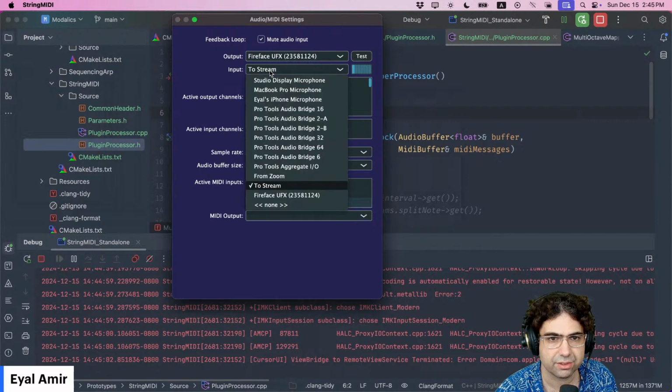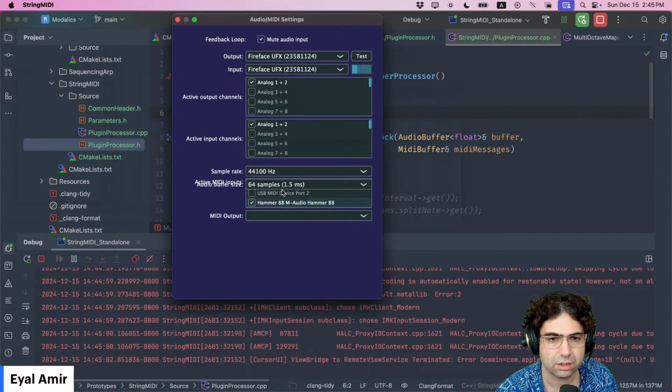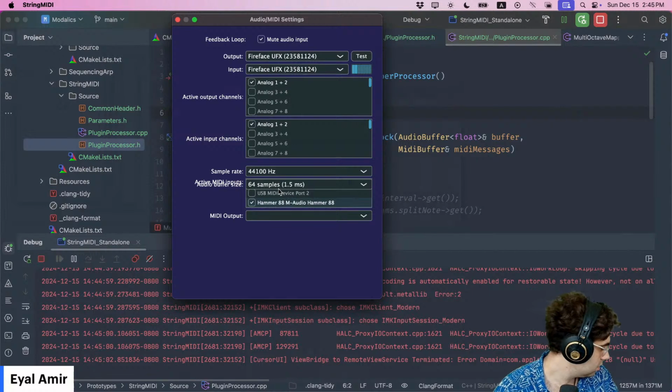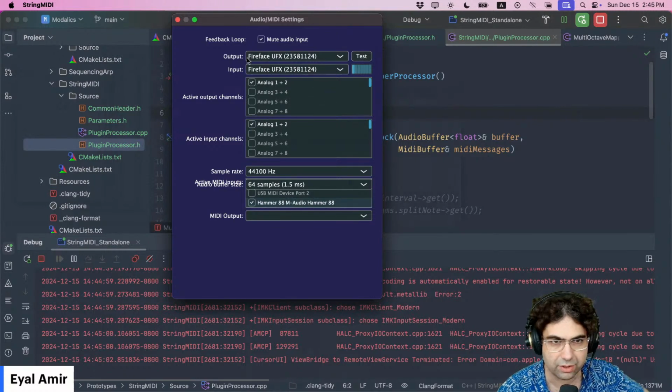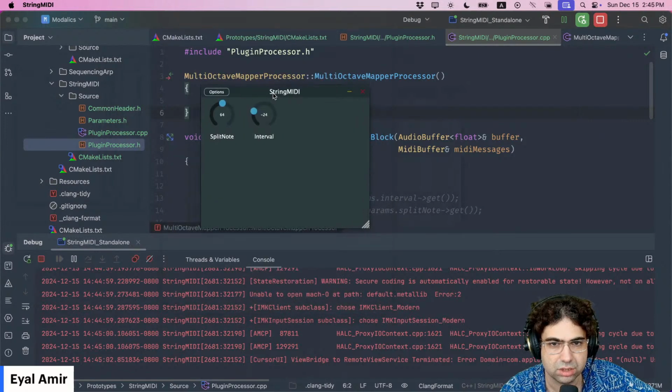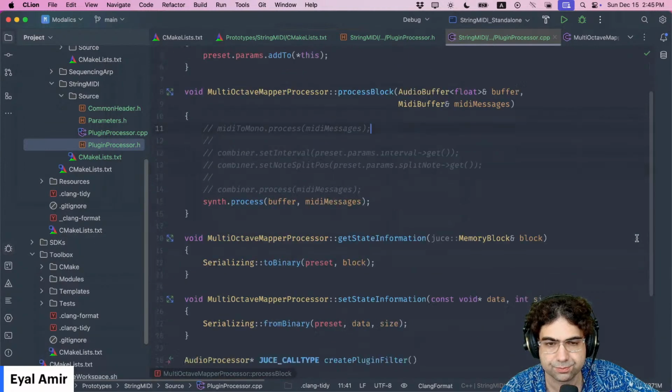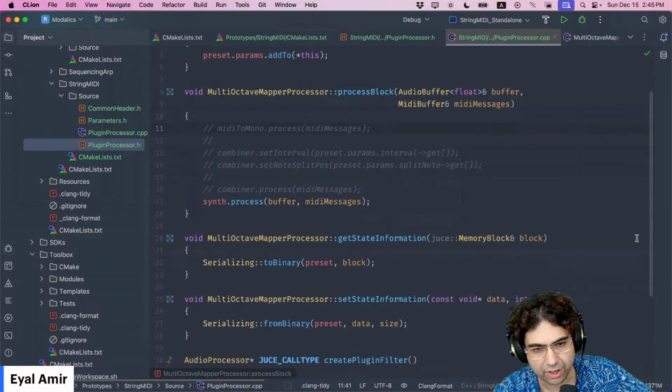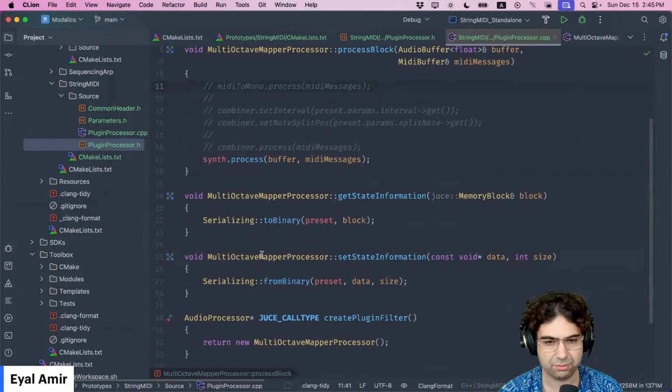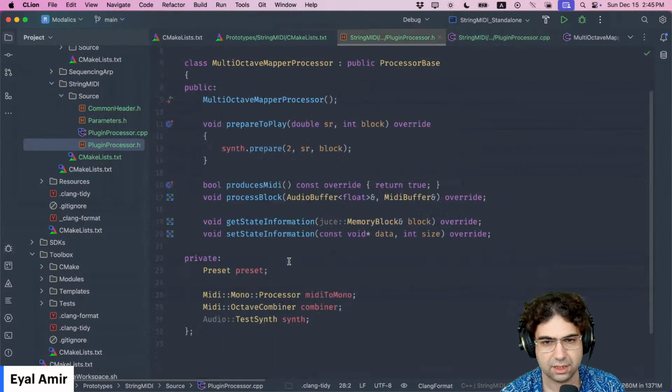Okay, so hopefully you're hearing this. Okay, great. So it's some sort of a square wave that's enabled here by default. Good. So I have some basic tests.